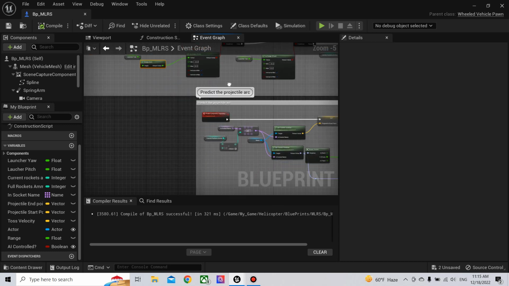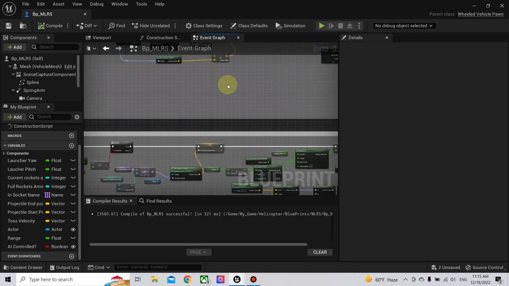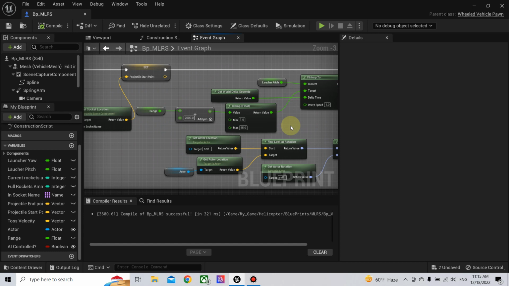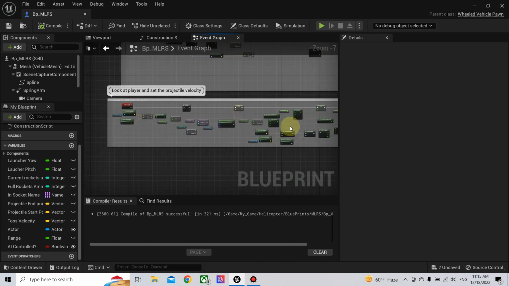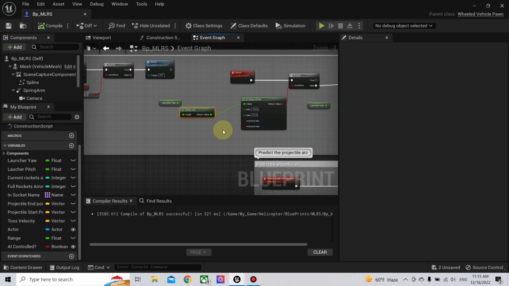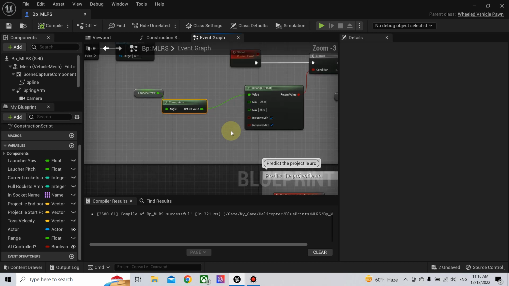Previously we set it to between 135 and -135, and this leaves us with a 90 degrees arc that we do not need it to go, and this 90 degrees arc will be between 135 and 225. 135 and 225.